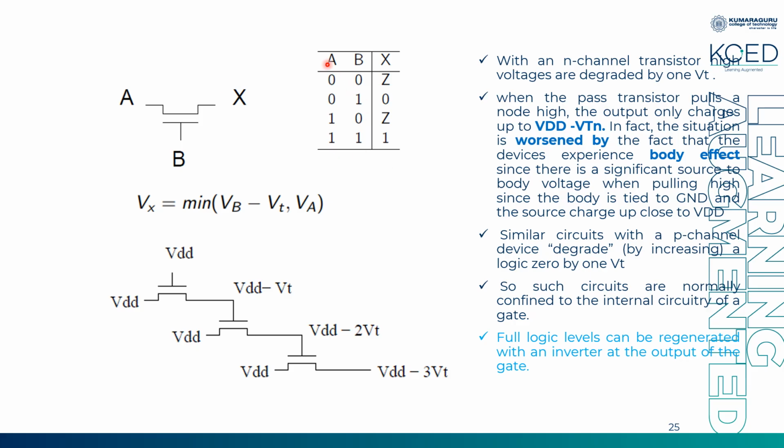And whenever I give inputs 0 0, 0 1, 1 0, 1 1, what happens whenever I give a 0 here and 0 here? There is no path. The switch is in the off condition. So it is a high impedance state. Whenever there is no path, it is a high impedance state or floating state. So I have output as 0, 1 and Z. So it can act as a third state also.